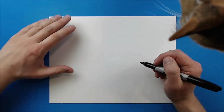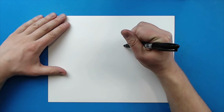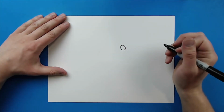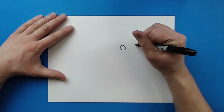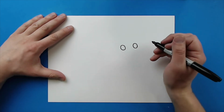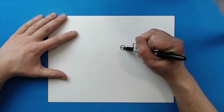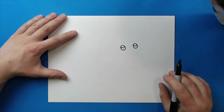So I'm going to start by drawing a small oval shape right here. So I'm just going to draw a little oval like this for the eye. Then I'm going to leave some space, and I'm going to draw another oval right here. Try to keep it about the same size. Now, inside of there, you want to draw a little V shape at the top of each eye just for a little reflection.